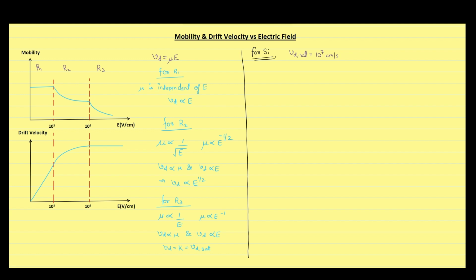In the region R3, where the electric field is so high, the number of interactions between electrons and lattice increases significantly. These interactions or collisions result in the dissipation of heat energy due to the emission of phonons. Obviously, this is an unwanted phenomenon as the electric energy is dissipated as heat rather than increasing the kinetic energy of electron, which would further increase the drift velocity and also the drift current.